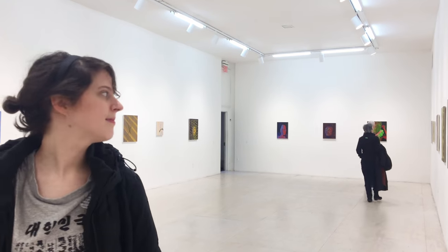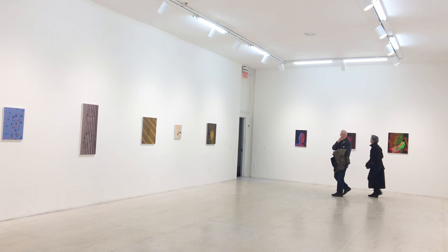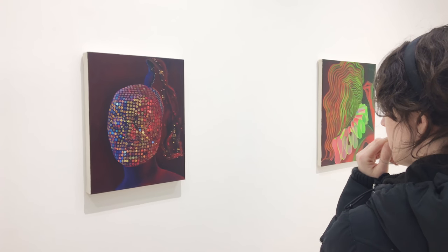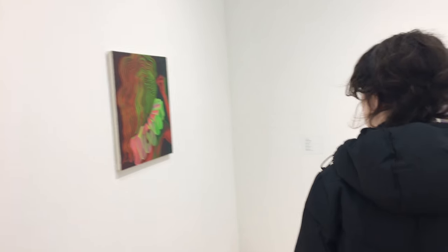I really liked 'Le Motif' the first time I saw it. I watched it cycle through a couple of times. I first walked in where it was just the water and all the bubbles foaming together, so you didn't know what the source was, and then eventually you see that it's people cleaning a floor — creating this really beautiful abstract pattern. I just thought it was a really beautiful poetic piece. What is a painting today? It's really interesting to see how the digital aesthetic has influenced older ways of making, and how patterns formed through digital means are now translated back into painting — those gradients feel very much like a digital aesthetic cycling back through painting.